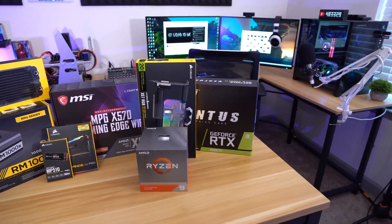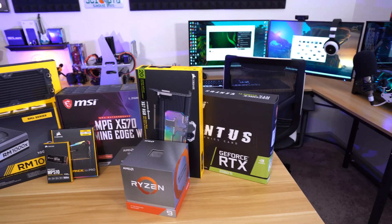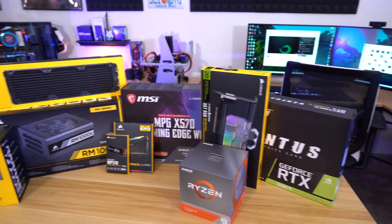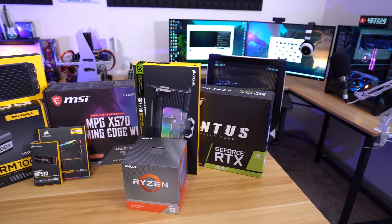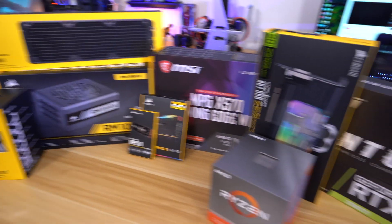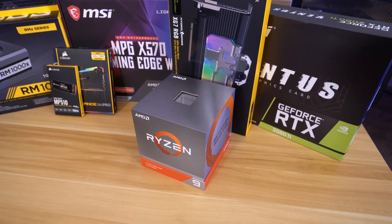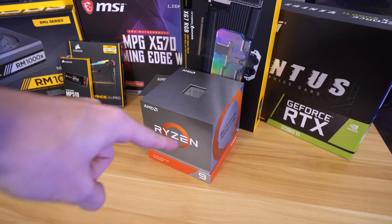So these are the components. This is gonna get super juicy. This is only like half of it — we've got tons of Hydro X custom cooling gear from Corsair that I couldn't fit on the table, or at least you wouldn't be able to see it because there's so many boxes already. This is going to be the most powerful build I've ever put together, and that's thanks in large part to the 3900X first off. It's 12 cores, 24 threads, and a consumer grade chip. That's awesome.